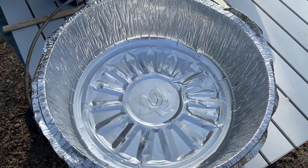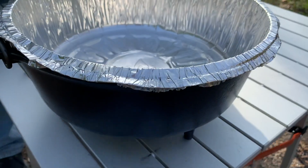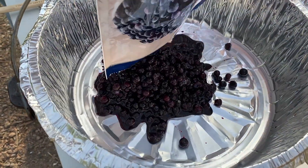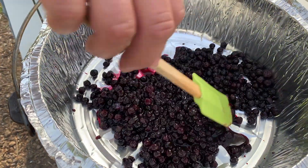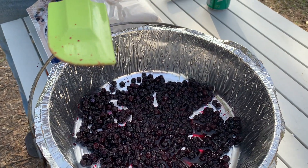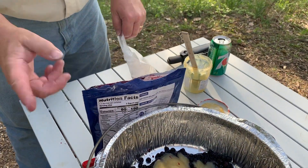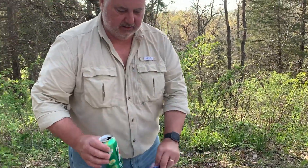First step in our dump cake — I am going to use an insert tonight. I'm doing that for two reasons: one, to show you how the inserts work, and two, sometimes fruit can get a little sticky and I don't want a big cleanup afterwards. So we're just going to dump in this bag of blueberries — a bag of frozen blueberries, so it went in the cooler frozen. Spread that around on the inside of the pan, then top that with the lemon curd — just dab it on. Now we're going to mix the cake mix right in the blueberry bag to keep dishes down. Then that's the cake mix on the 7-Up.